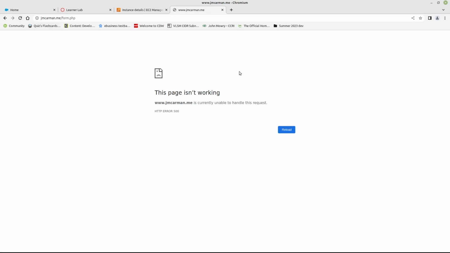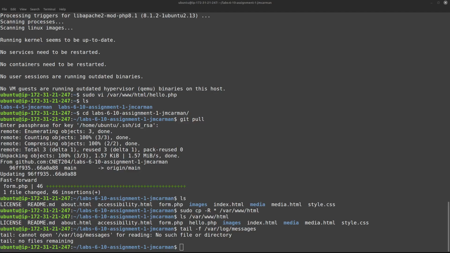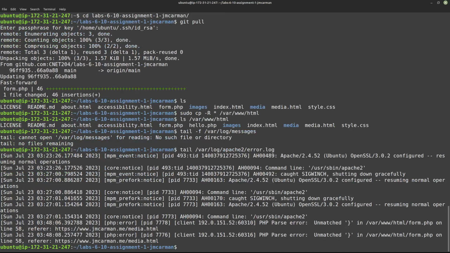Oh, we're getting an error, which means I probably made a mistake somewhere in my code. So if you get a 500 level error like this, a useful way to troubleshoot these is right here. So there we go.